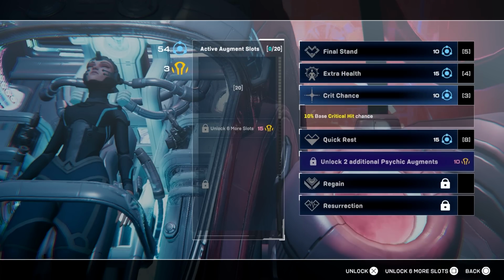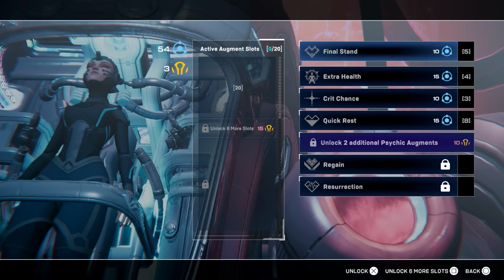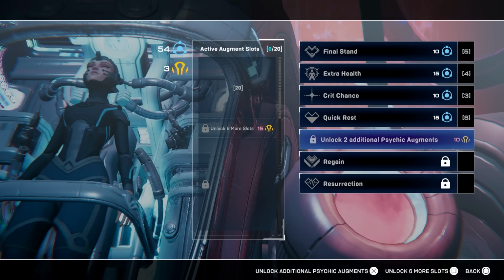So do you like critting a lot? Well, you can have more base crit chance. Do you want a more tanky build? Start with a bit more life. Have damage resistance when you get to low life. Have Quick Rest, which is if you are below a quarter of your max life at the end of a level, you start with your health set to 25% immediately. So if you finish a room and you're on 2 life, don't worry about it. You get to the next level, and you're back to at least 25%.